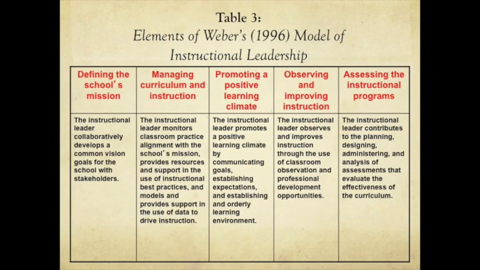The following are the elements of Weber's model of instructional leadership. First is defining the school's mission. The instructional leader collaboratively develops a common vision and goals for the school with stakeholders. Second, managing curriculum and instruction. The instructional leader monitors classroom practice alignment with the school's mission, provides resources and support in the use of instructional best practices and models, and provides support in the use of data to drive instruction.